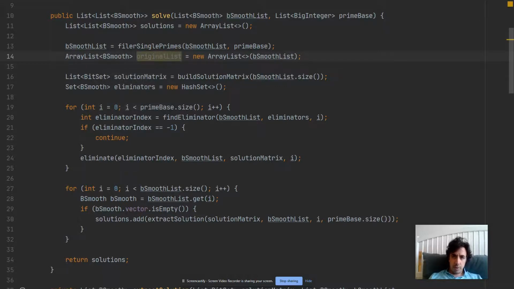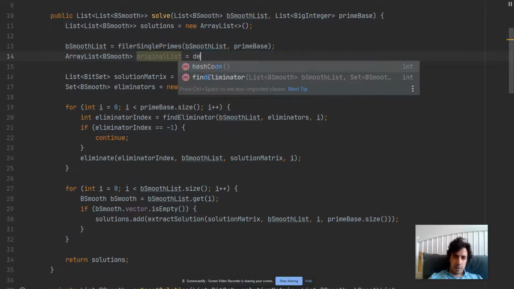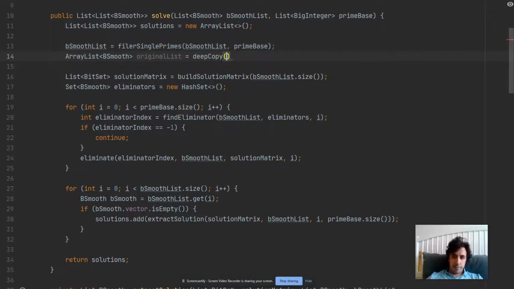But that wouldn't be enough because the vectors will still change. So we need a deep copy.